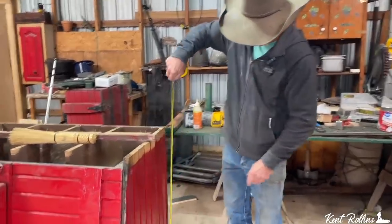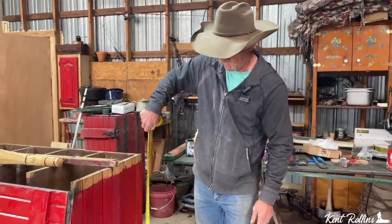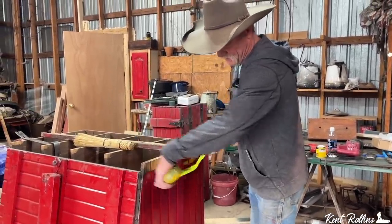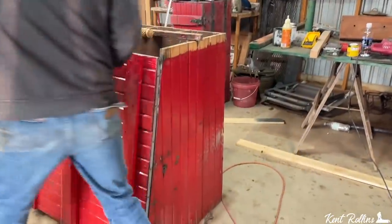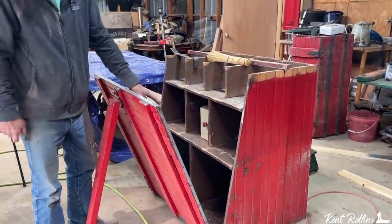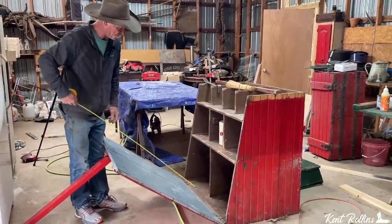Height-wise, here's what we're looking at, folks. About 40.5 inches. Now you'll see here as this gets wide at 21.5, but it slopes down. In fact, let me open this chuck box lid so you can see. It slopes as it comes out there. That way you can have more storage down here. Let me just get her out here where y'all can see it. Have more storage in the bottom for your big stuff.